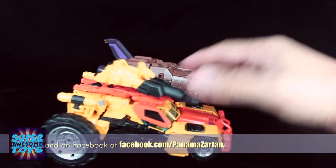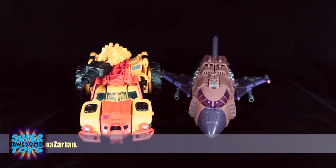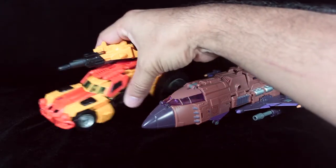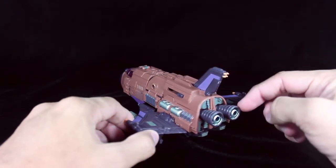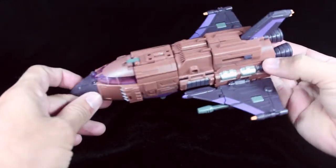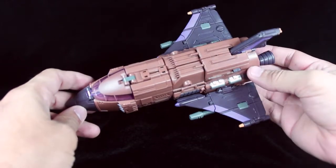Just so you can have a size comparison on this thing, here's a Voyager Sandstorm. There have been some people complaining about the thrusters, saying it only has 2 of them instead of 5, and that's not accurate, but he also transforms into a robot, so you know.